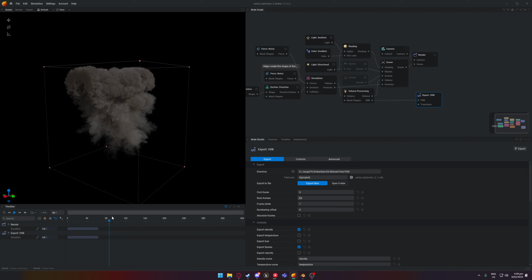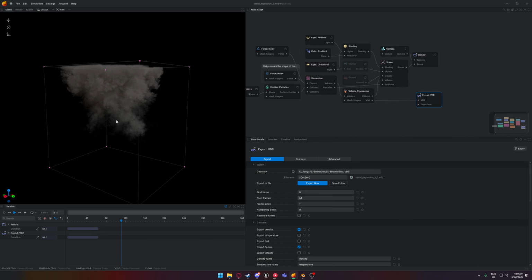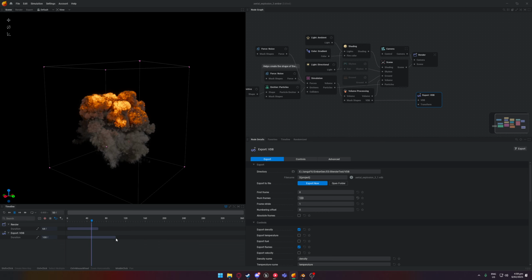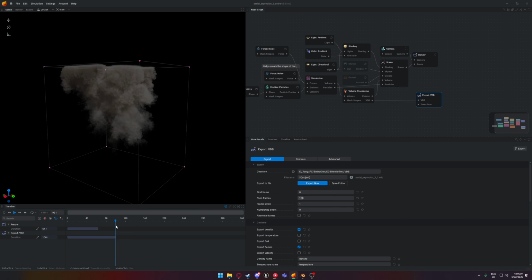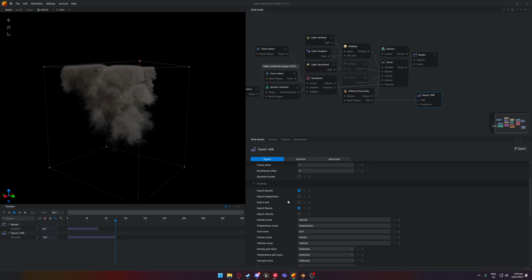So from there, you can export however much you want. I'm just going to do maybe 100, let's just say. I'm not too bothered, and we can see from here that it ends over here, so pretty much over here is going to be the end. Yes, I'm cropping it out, but there's a tutorial, and I don't really need the whole explosion to demonstrate it.